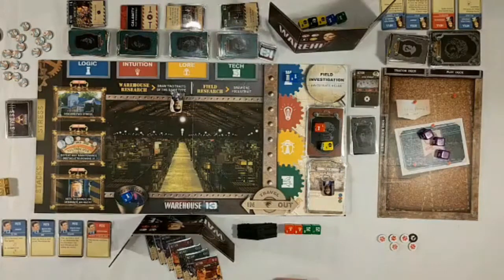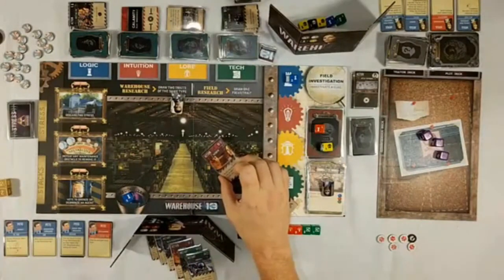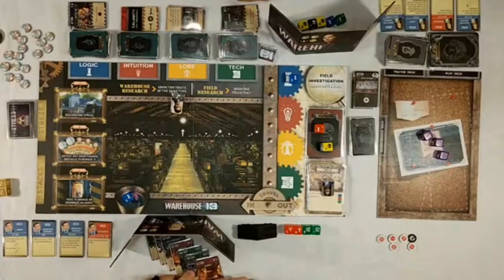So we got a question about what sleeve sizes we will need for these cards. I believe these are mini USA. They are sleeves that you can purchase. We can't remember what size they are. It's in the rule book, the actual dimensions. I think the small ones are mini USA or mini Euro, and the normal ones are standard USA, like standard Magic cards.